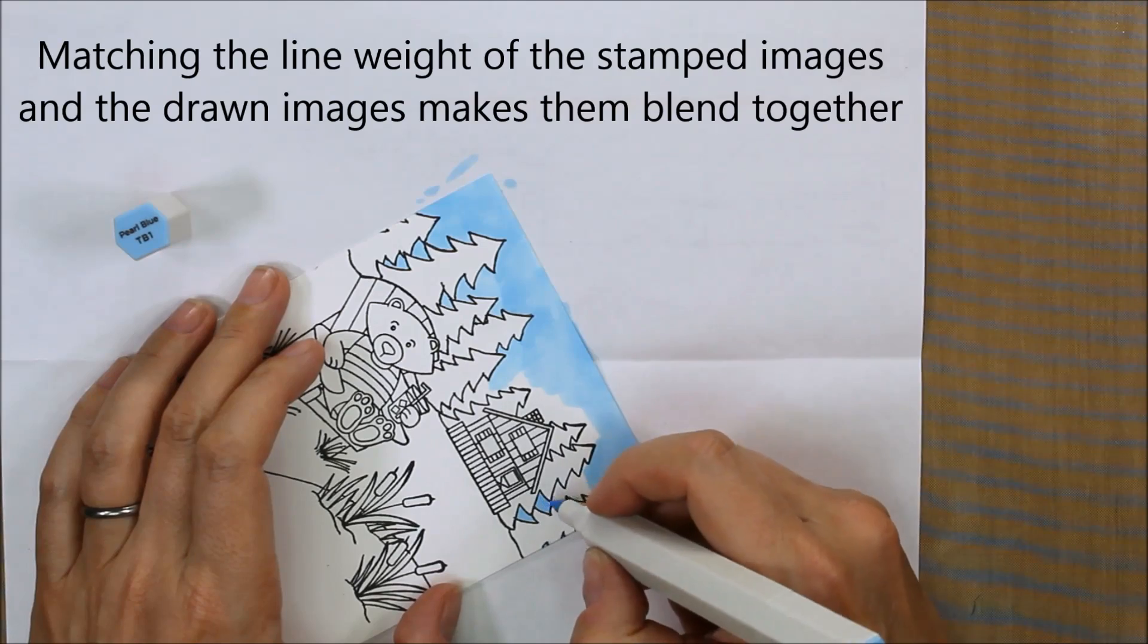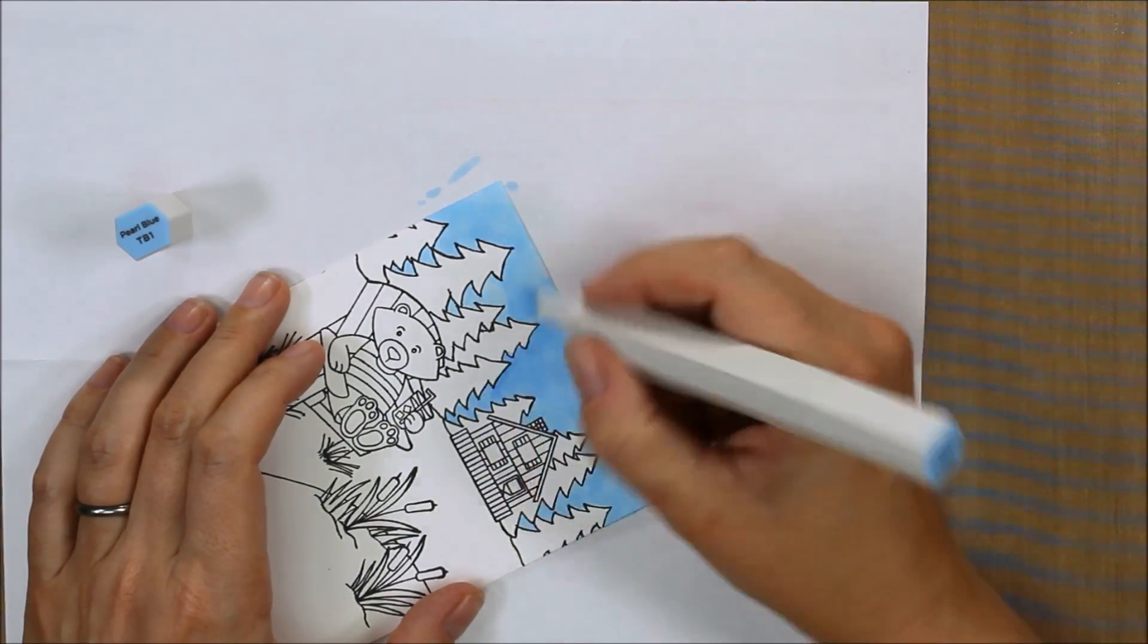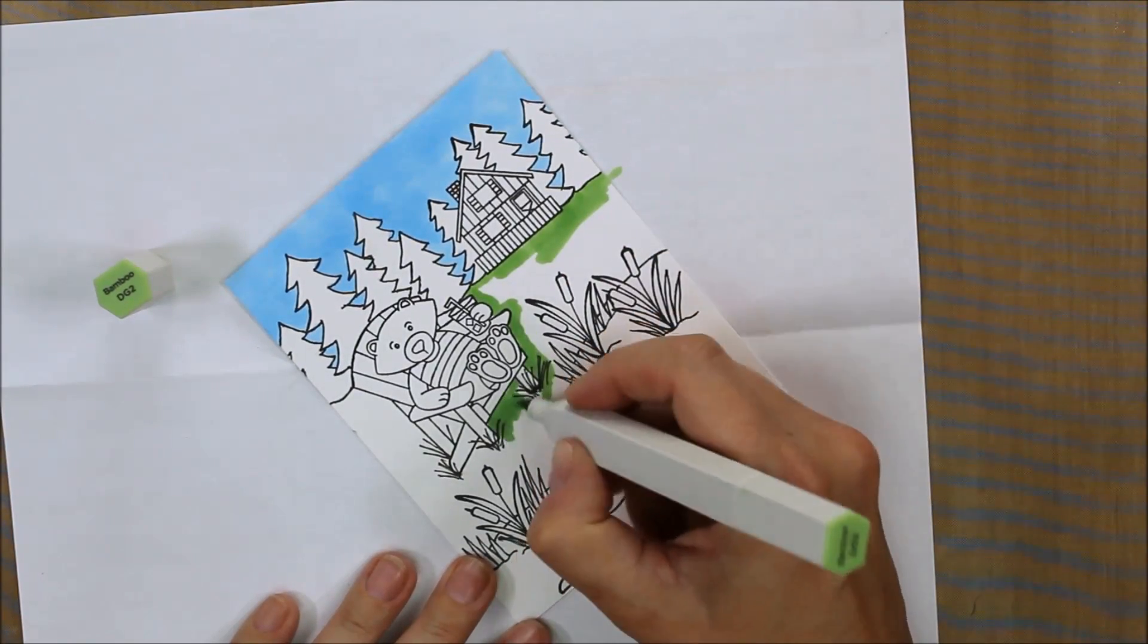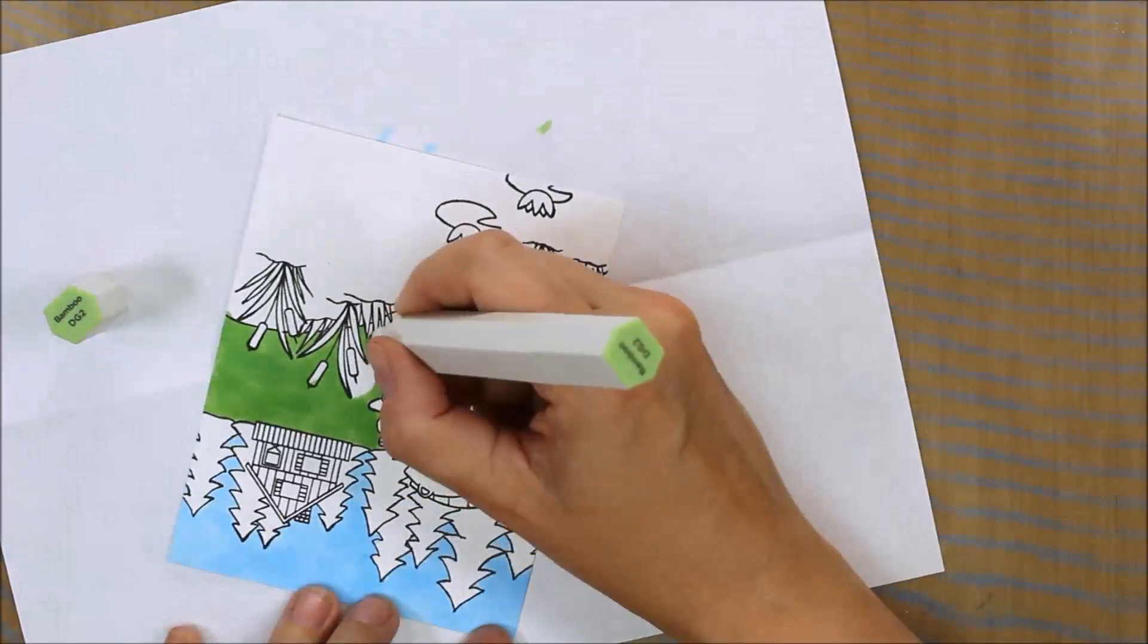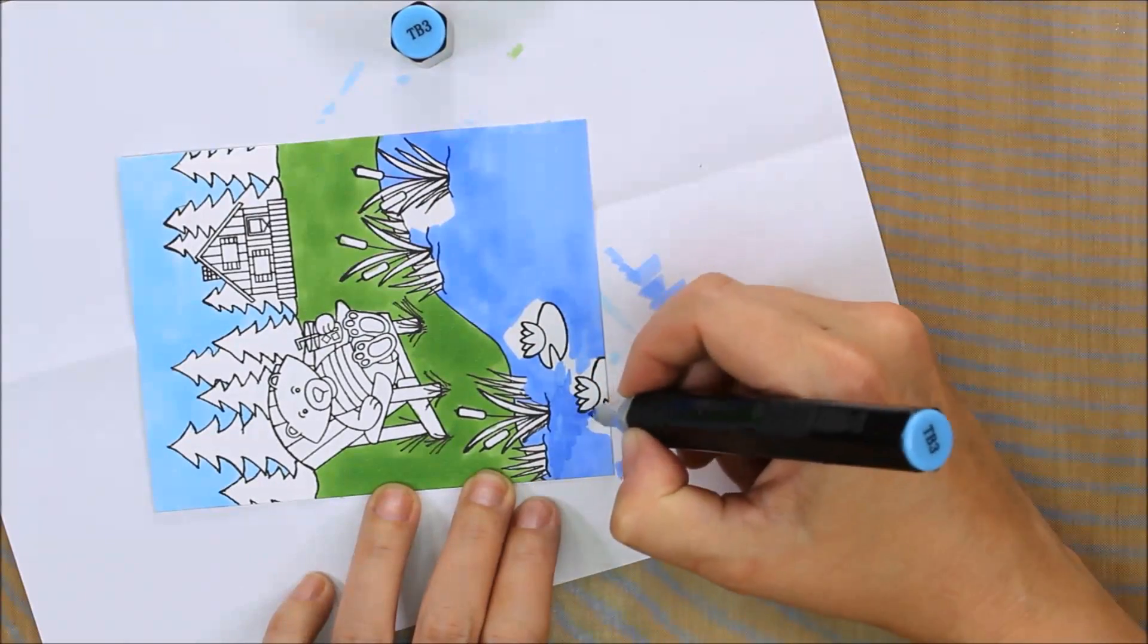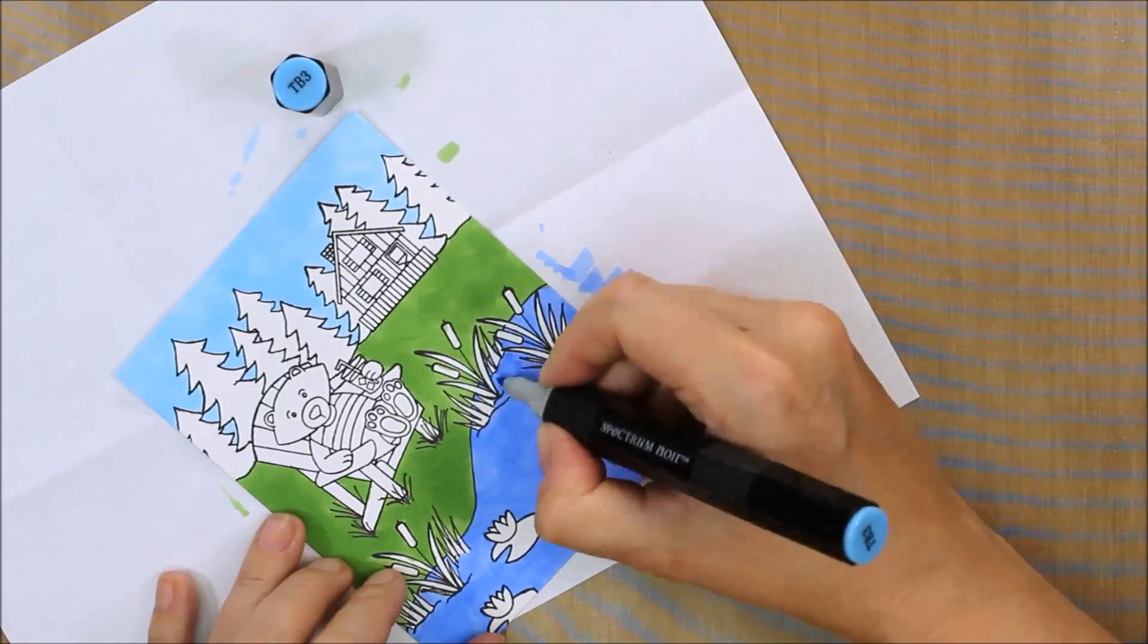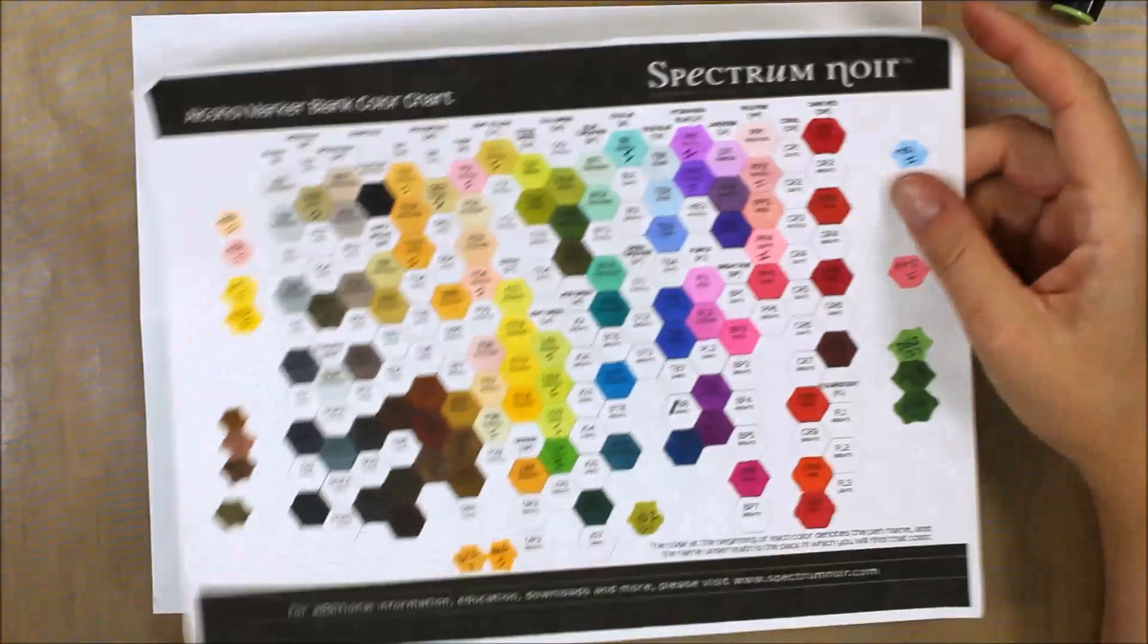Outlining them black and then erasing all the pencil lines makes them look like they've been stamped as well. So they blend together and look like one cohesive scene. Now I'm gonna color everything with my Spectrum Noir alcohol markers. I'm gonna color each element in just one color and each one will be a different color to show you the difference that shading makes. Sometimes people are intimidated by shading, and if you just color things in one shade with each element a different color, that can look good in certain scenarios but with a scene like this it's gonna look kind of flat and dull.